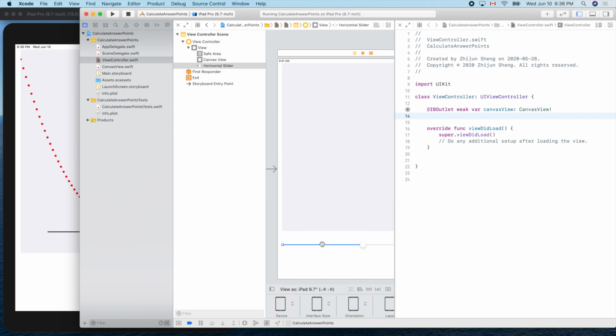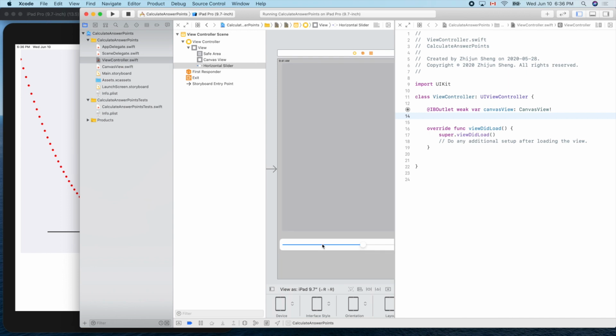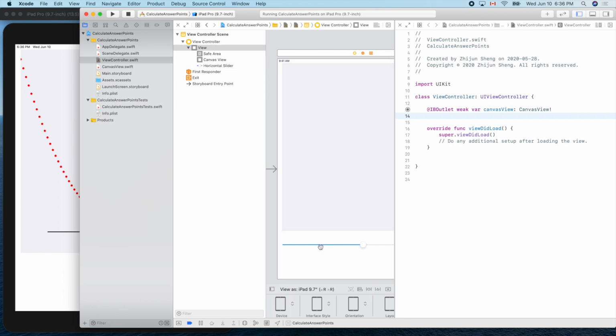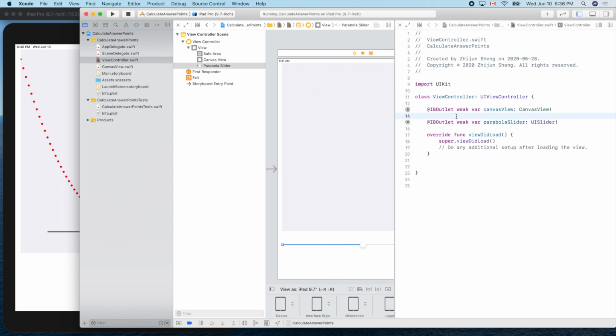Now the slider. Hold the control key and drag. Slider, what slider? Let's say parabola slider, connect.